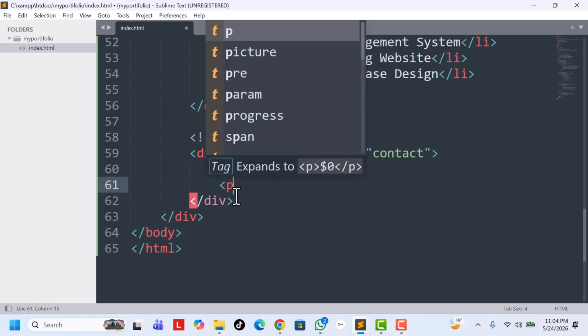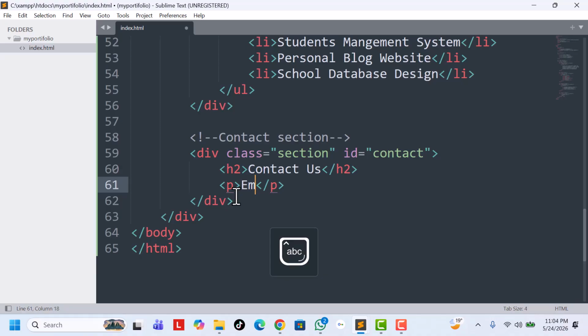Now use paragraph here, email, my email at gmail.com.